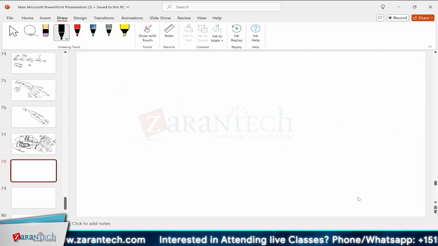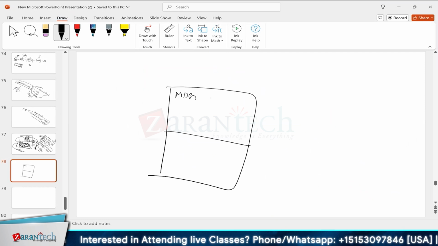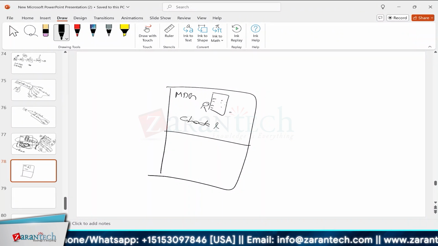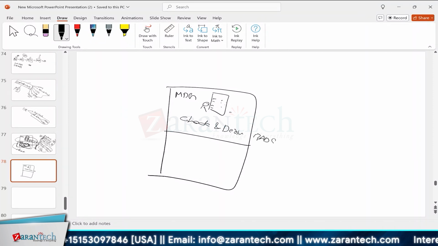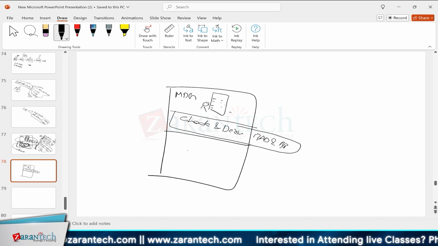Let me show you. So this is my MDG system. The user logged into the system and is trying to create a customer. When he's entering the customer data, what happens in the backend? You configure a lot of checks and derivations in the MDG layer using BAdIs or BRF, all that stuff. You did a lot of configuration in the system. What are the checks and validations that I have to perform when a user is creating any master data? Some checks from SPRO also. So this we call reuse checks.